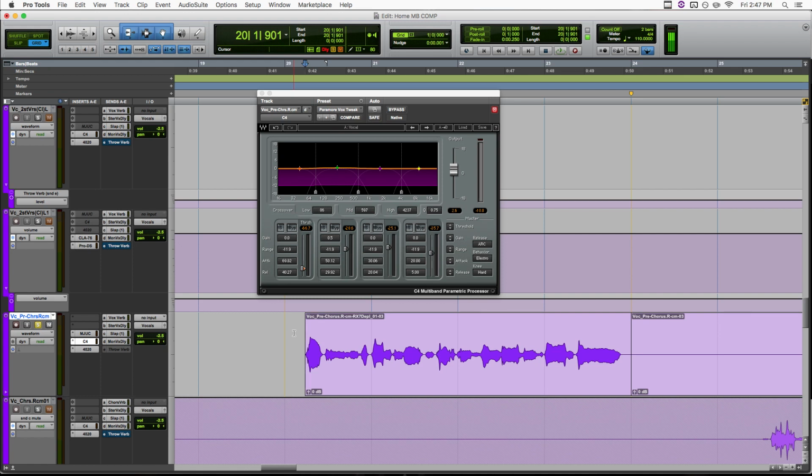Without the multiband compressor, I'll notice that some words will have a little bit more low end or a little bit less low end, or one word will have a lot of upper mid-range and then the next word will have much less. So this is just a way to even each word out a little bit. So let's listen to this vocal line here and see if we can hear a little bit of that.